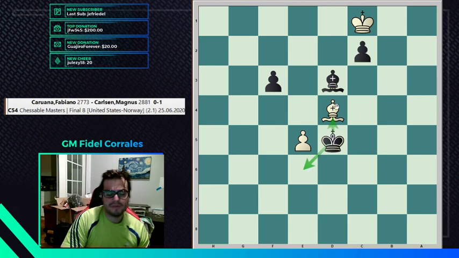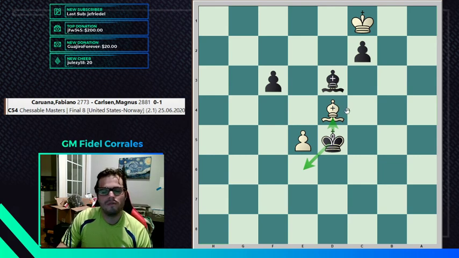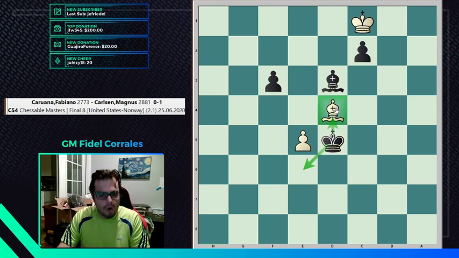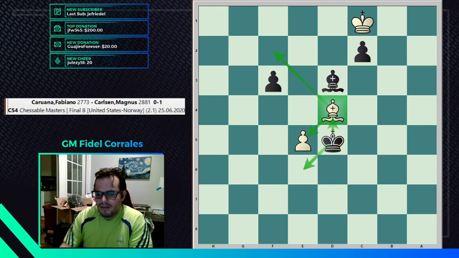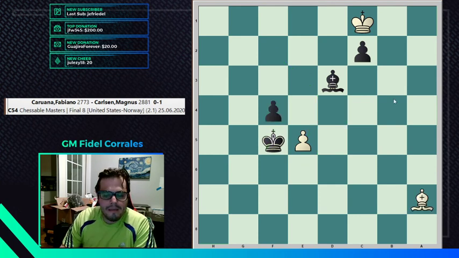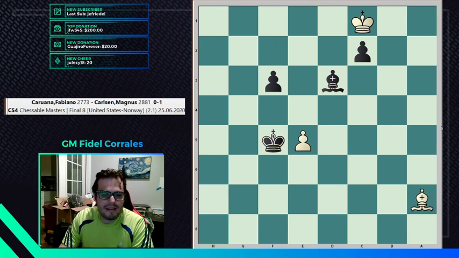King takes bishop. This did not happen in the game. Caruana played a worse move, but this is also winning. The bishop is overloaded. You cannot really do anything because the pawn on e5 is just hanging. So that is pretty much it. So Caruana played bishop b8, which doesn't make much sense. f3, you gotta go back to bishop a7, and then boom.